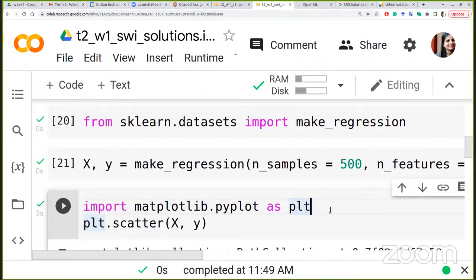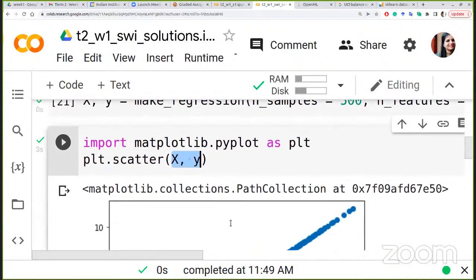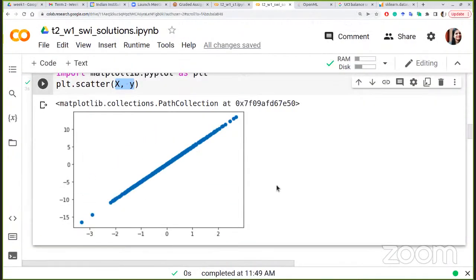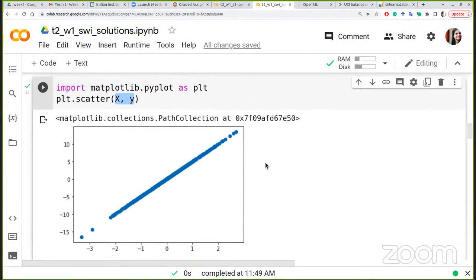So let's use Matplotlib here. Write import matplotlib.pyplot as plt. We'll use plt after this. And there's a function scatter in plt. We'll write plt.scatter x comma y. So this kind of data we have generated. Please try to visualize the data that you have generated.